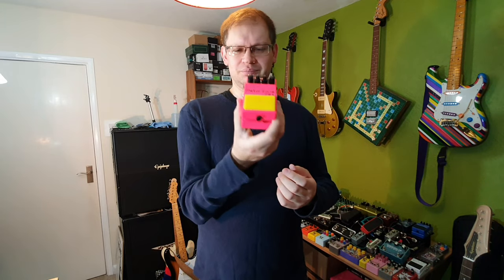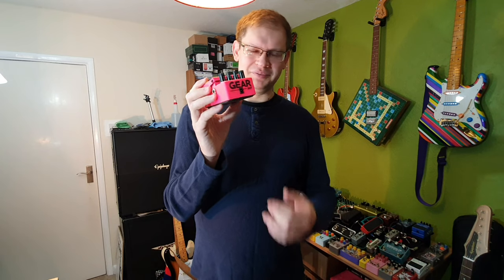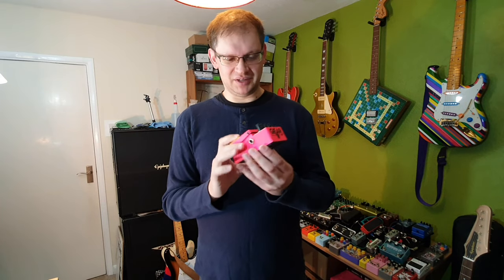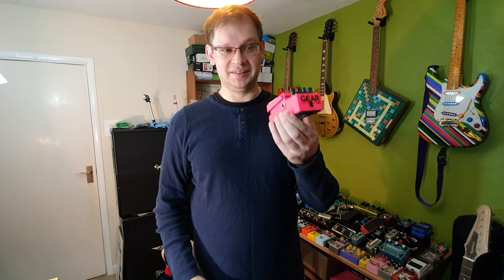A few other little touches that I wanted added on. First of all, I wanted him to put his logo on the front. So on the front panel or back panel, whichever way you look at it, Gear Ant's logo on the panel there. Just because I wanted his name stamped on it, really. You know, credit where credit's due. Make sure that the world knows who made this thing.